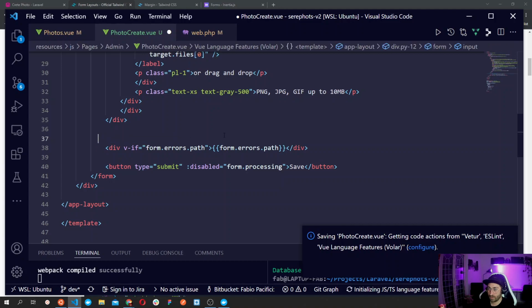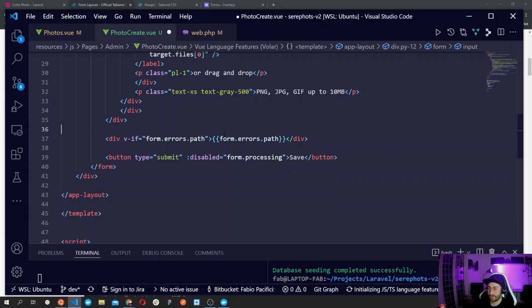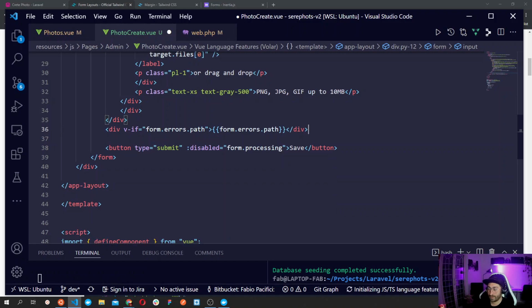this one. And then if there is an error with the path, so if there is a validation error, we show the validation error thanks to this form helper, which should contain the errors, an error bag that should be passed as a prop from Inertia.